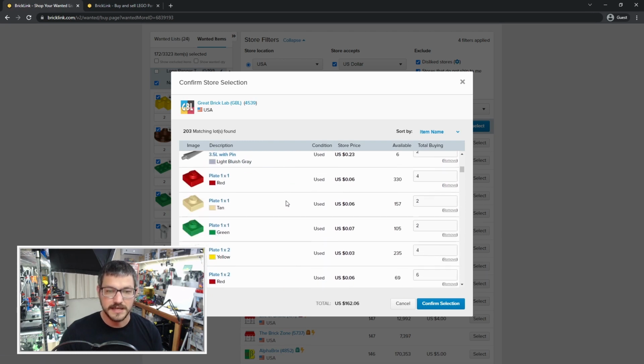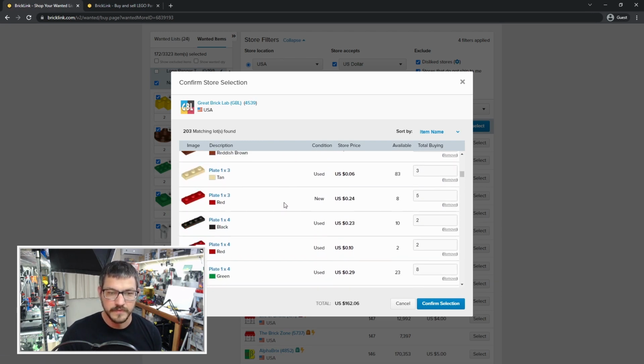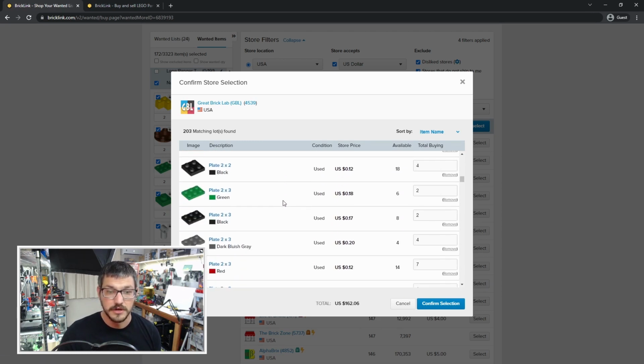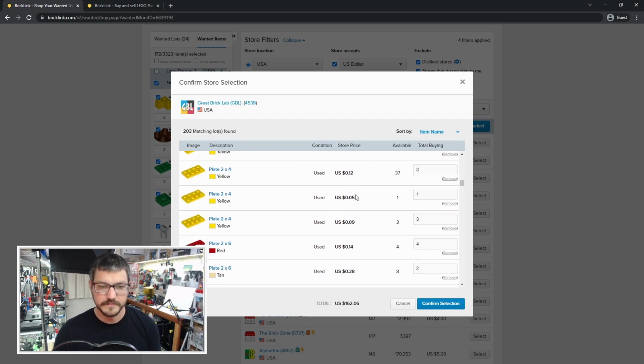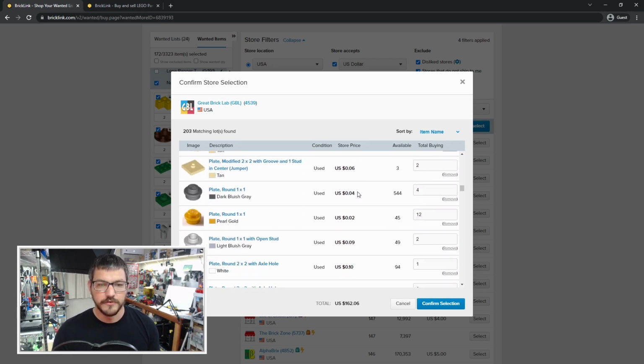And the black 1x1s and these black tubes. And you can see he has several items, not all of them, but several of the items here are in multiple lots. Here, the 2x3s are in two different lots. Some of them are 18 cents, some of them are 20 cents. And this 18 cents, there's only one, so it added that for me. Then it went to the next price up, 20 cents, and it added 4 of them for me. So this is what it looks like for the unconsolidated store.